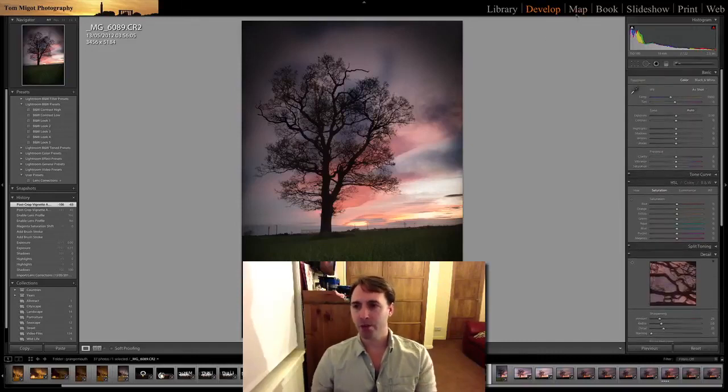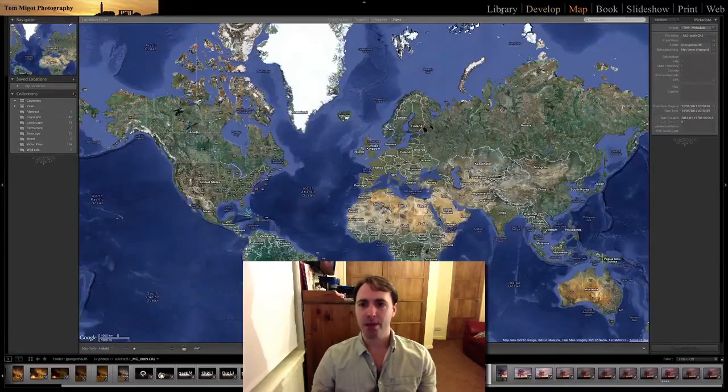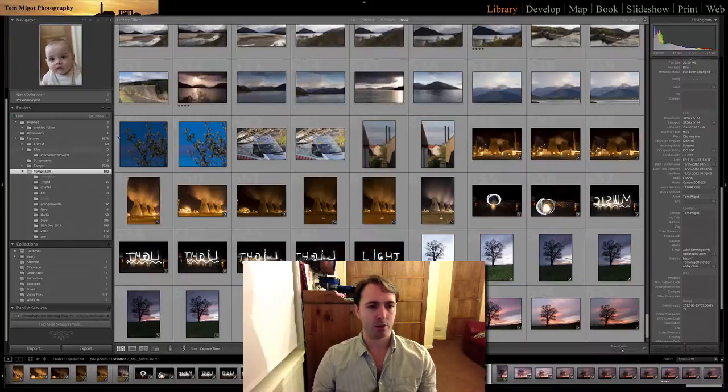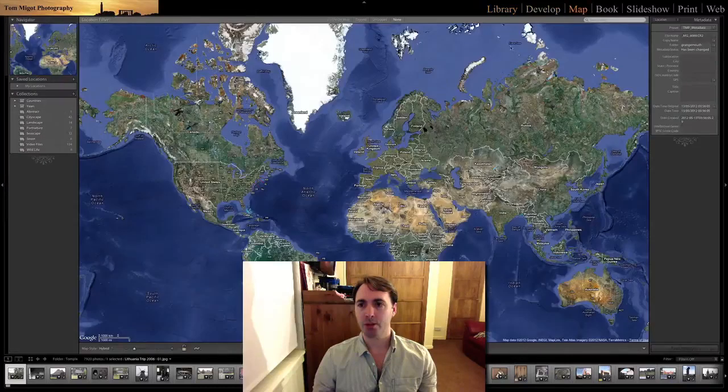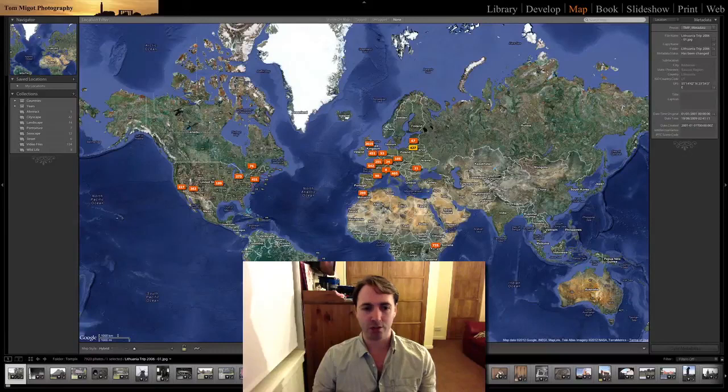And going very quickly through the rest of the modules, this is map, so let me just select all my images, like the root folder, for example. Well, not this one, but the Tompics folder, and I'm going to maps. That map is generated by Google, and you can choose a specific location, and as you see, it will show all the images that you took and locate them. Don't get me wrong, the GPS location needs to be stored in that file, so I'll do an episode on how to take care of this, because most cameras don't have GPS coordinates. So I will show you a trick to get that information.